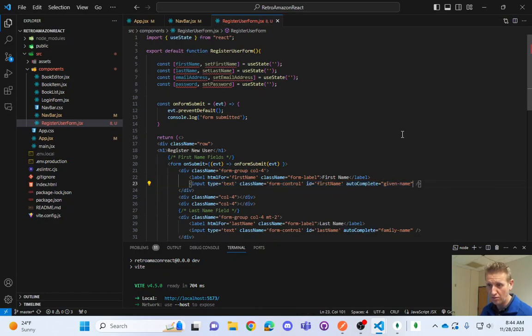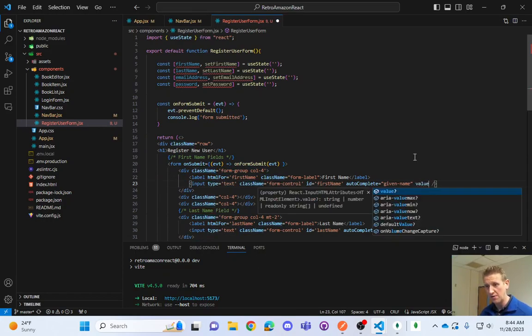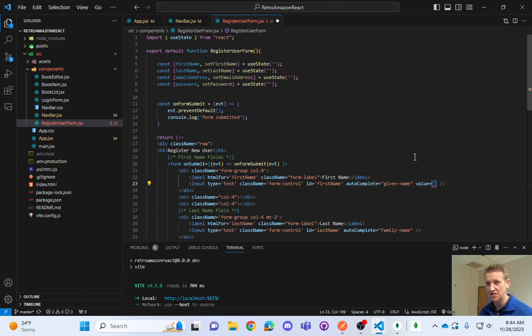and, let's see, label for input. So this will say value is, so you would say the state is controlled by our hook, so firstName.